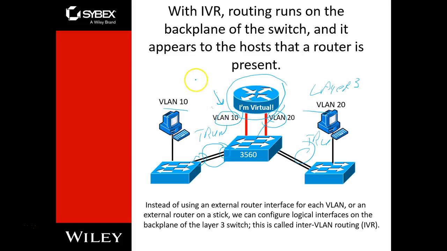So we would just go in and type config T, interface VLAN 10, and it would be there, and then we put an IP address, whatever, no shut. And then we can do that for a VLAN 20 or however many of them that you want. So we're kind of creating mystery things here, I guess. But what we're doing is creating virtual interfaces.